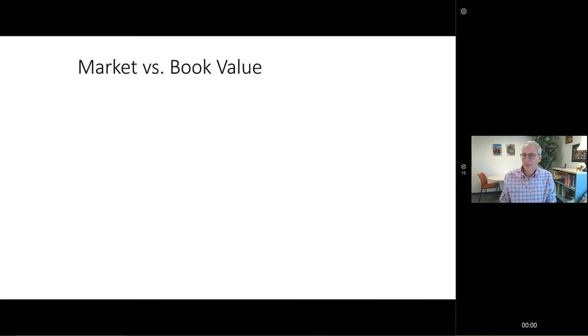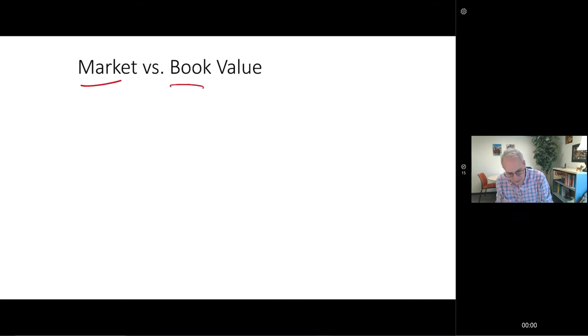Moving on. So we have 2 types of balance sheets. We have what we call a market value balance sheet and a book value balance sheet. So when you go online and you want to research, should you buy Amazon stock, and you look at Amazon's balance sheet, which one are you looking at, the book or the market value? And what is the difference between these two?